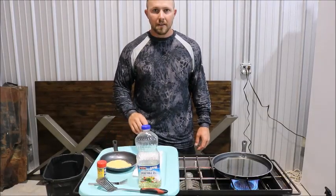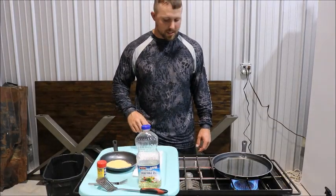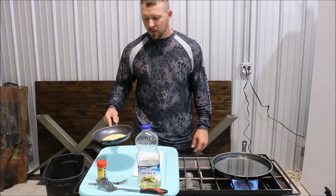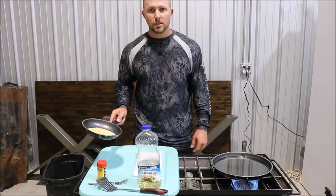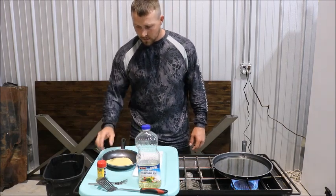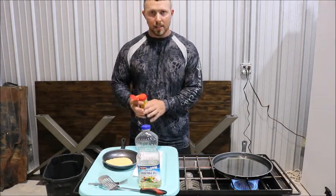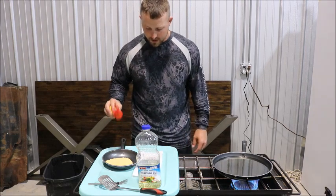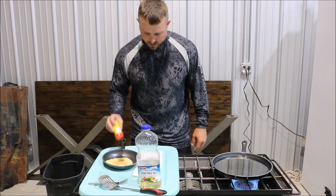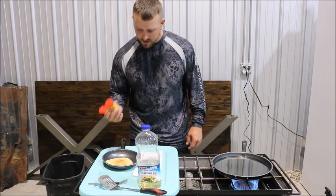Alright, so we got our catfish here. We're gonna fry this catfish, so I got my fry batter. This is just regular Louisiana fry batter. You can use any batter of your choice. I like to mix a little bit of Old Bay seasoning in there. I just really like the taste that Old Bay gives. So I'm just gonna mix a little bit of that in there.